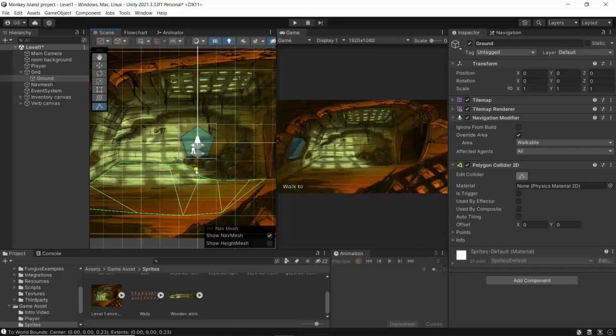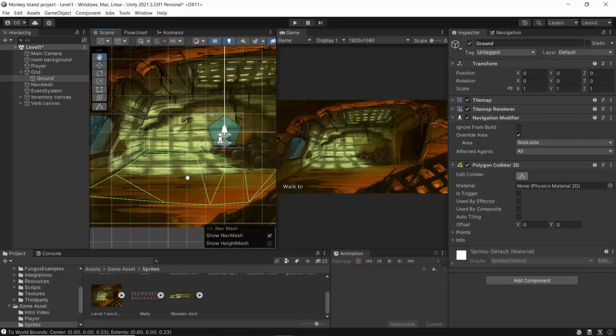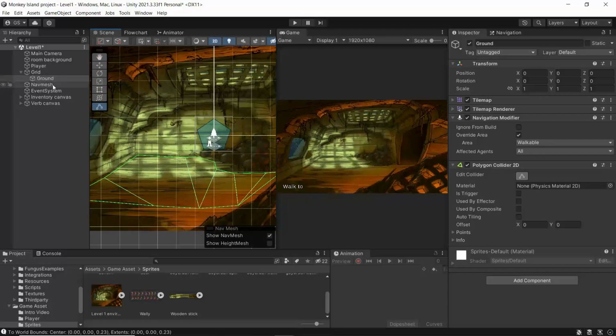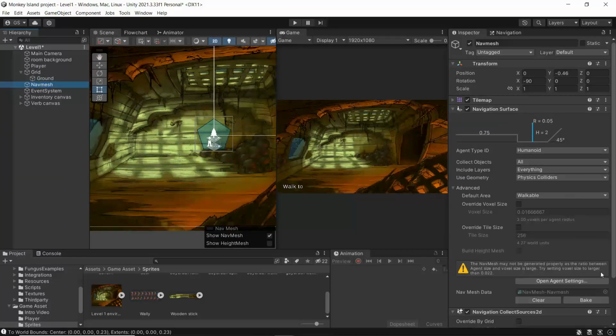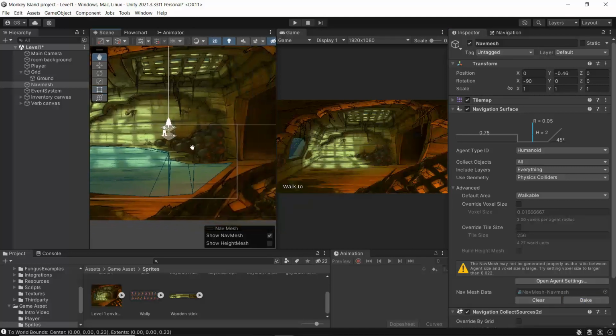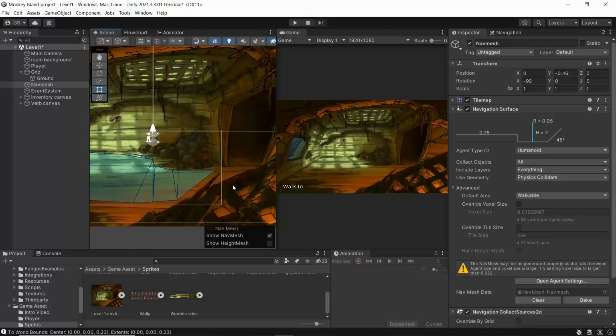Just a little bit so far. That's also our background. And then we go inside of our nav mesh and click on bake. As you see, here is the place that our player can walk. Unfortunately, we should remove this part so that we can bring it until here. But yeah, I forgot to edit that.